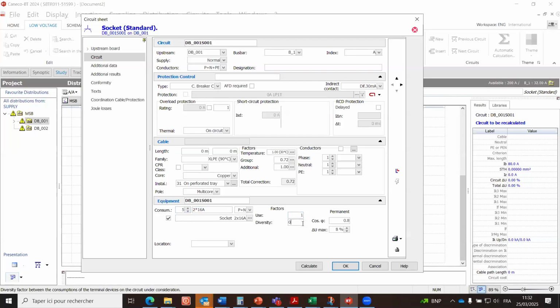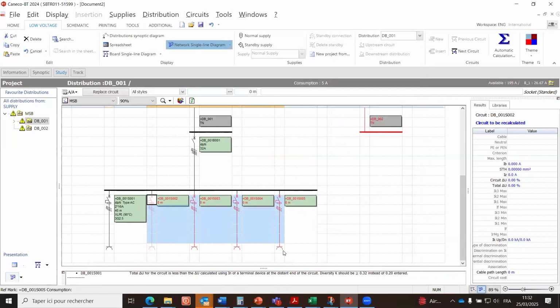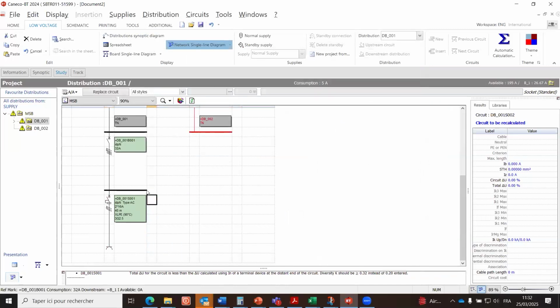That means I must modify this diversity factor. In this case, Caneco will ask me to give 2 lengths: the total length up to requirement, for example 40, and the length until the first device, for example 10. I can calculate. I can do the same thing for the others, but I can also use the copy function here.